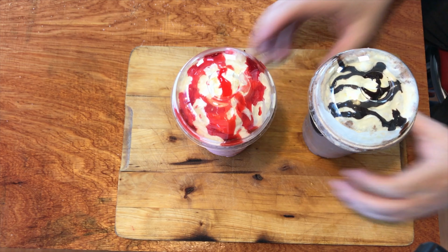And on top. All right, so as you can see, one's chocolate and one is strawberry. So I've got the two types here. What they do is it's a kind of thick shake. There's bits of ice and stuff that go into these things, with whipped cream spread on top and drizzled with chocolate for the chocolate, strawberry for the strawberry. And I'm pretty sure it's still chocolate on the coffee one at Maccas as well. So just to put it out there, we have here a strawberry frappe and a chocolate frappe.